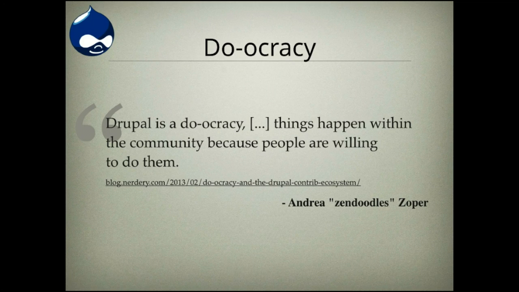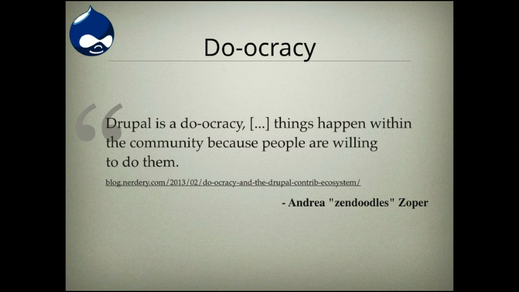And it's all part of this decision-making process within Drupal. Drupal runs upon this thing called do-ocracy. Do-ocracy is basically the idea that things happen because people do them, and whatever you do, that's how it happens, and the more you do, the more you can guide the direction of the project. This is the fundamental principle of Drupal: if you have a vision and you want to change it, you can change it.